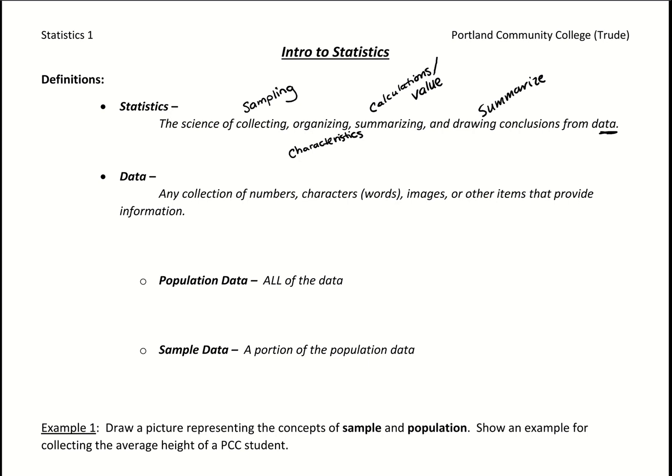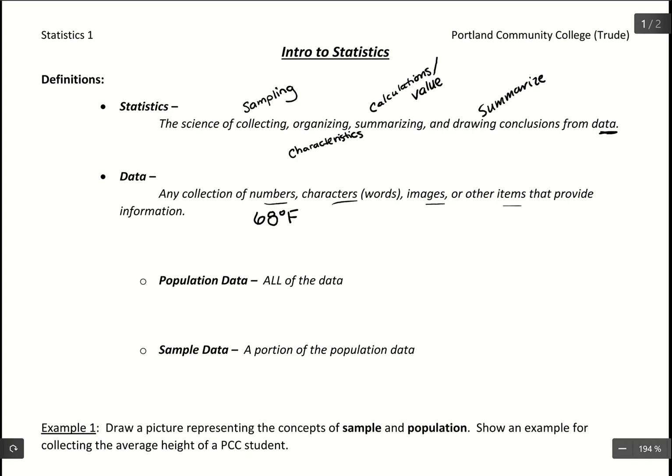Data itself is any collection of numbers, characters, images, or just anything that portrays information about what we're collecting. So for example, let's say we were collecting data about weather, and right now as I'm recording it, it's a beautiful day in Portland. So if I was collecting numerical data, maybe I would be collecting the temperature outside. So maybe it is 68 degrees Fahrenheit. So I'd be collecting temperatures, and then maybe tomorrow I collect the temperature as well. So I'd have this list of numbers.